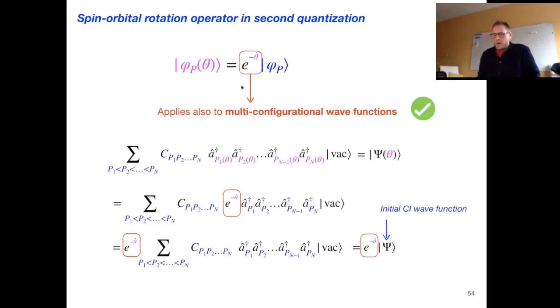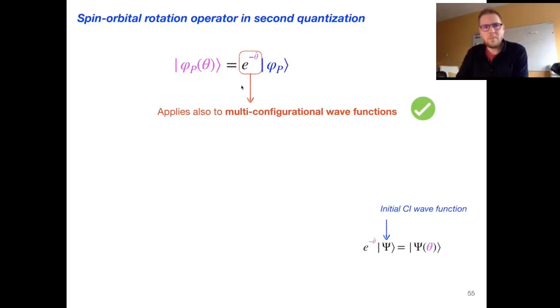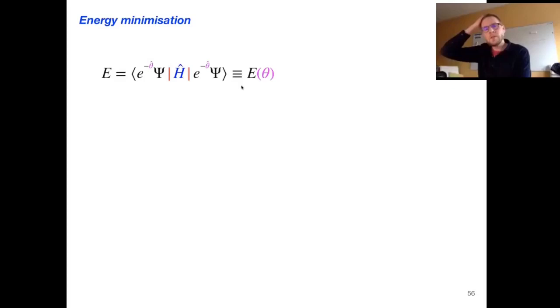You may say, okay, this is very nice, this is very elegant, but who cares? Well, it's nice, okay, that's cool. The good thing is it's actually also convenient, and that's why people use it to implement MCSCF. You can actually use it to really calculate the orbitals and re-optimize the orbitals, which is exactly what we are interested in. So that's what I would like to show you, because that's actually the reason for mentioning this orbital rotation operator.